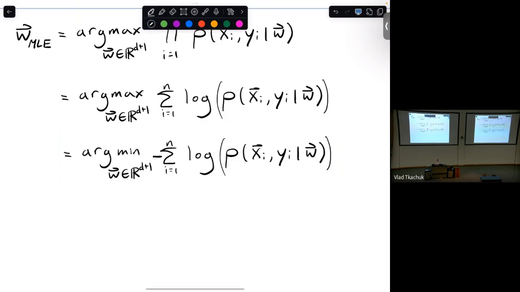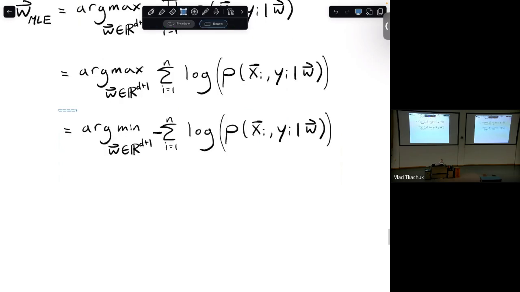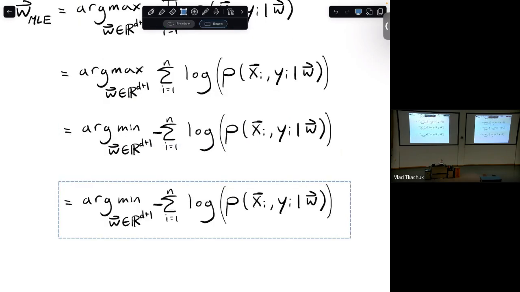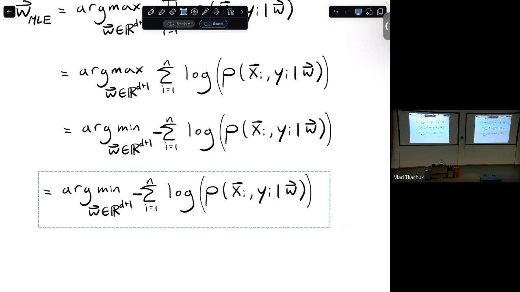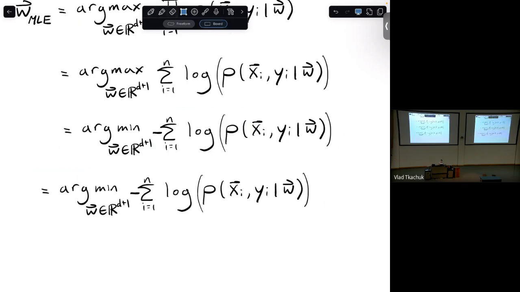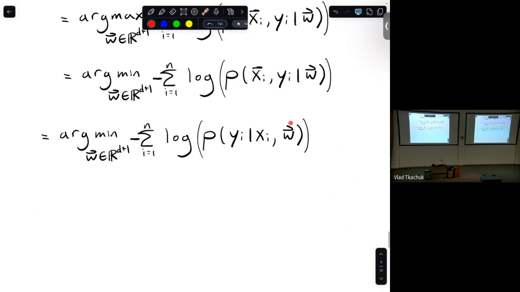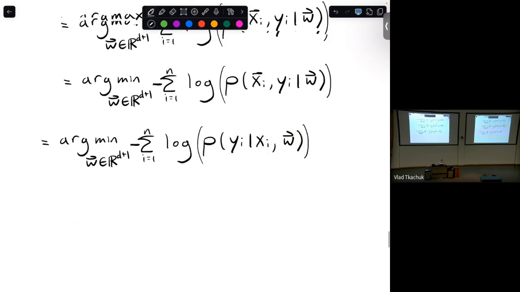Now we'll apply the chain rule that we already saw above. I'll make some more room here. So this equation is now going to change to P of y conditioned on xi, and now this gets a little bit sloppy, but people put a comma, and this is parameterized by w. Really this is an actual parameter, not something you're conditioning on that's a random variable, but people still write it like this. That's just the usual chain rule.